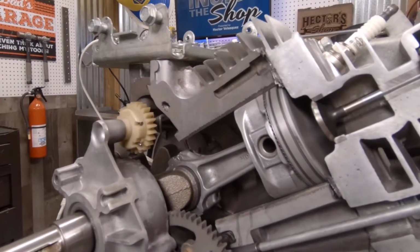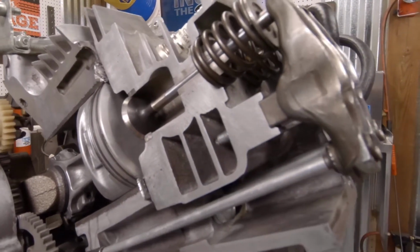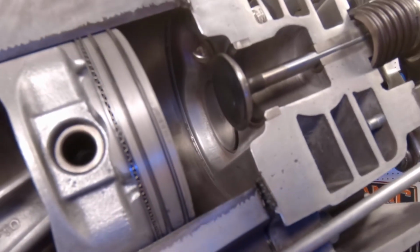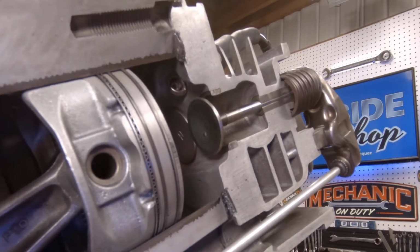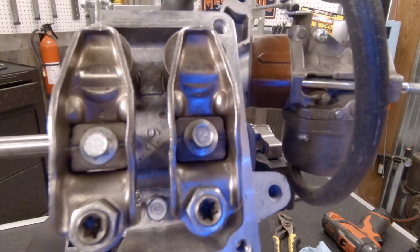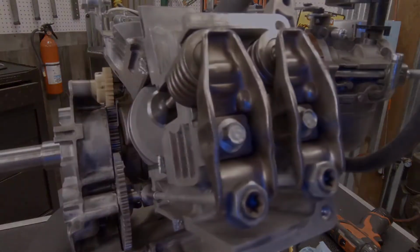A valve train is a mechanical system that controls the operation of both intake and exhaust valves in the engine. The intake valve controls the flow of air-fuel mixture into the combustion chamber, while the exhaust valve controls the flow of exhaust gases out of the combustion area. The rocker arm is what opens and closes the valves. The spring tension on the valves keeps them closed.